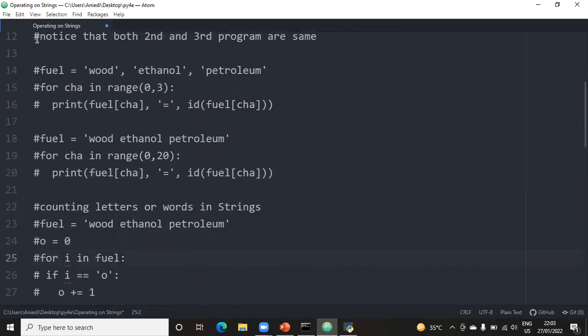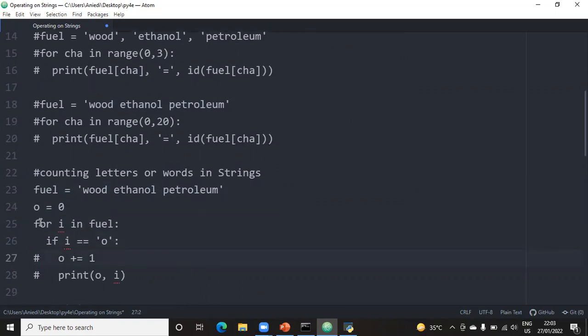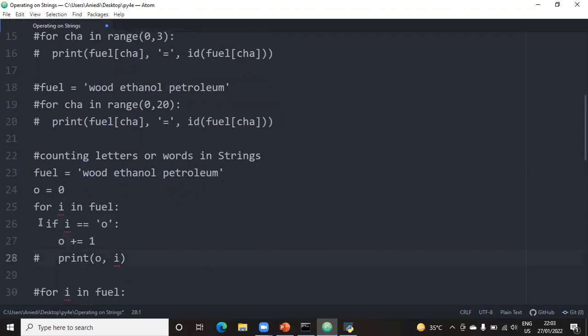All right, let's look at something else under this string operation: counting letters or words in a string. I tried to craft this program. Let's look at this. fuel equals wood, ethanol, petroleum.